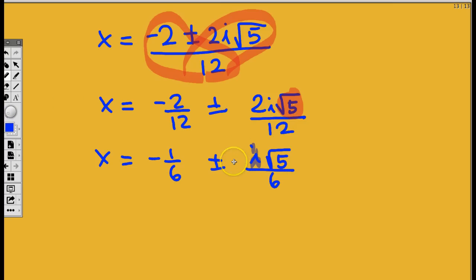So now what I'm going to do is give you a practice question, okay? And when I play my song, you're going to start solving it. And when I'm done playing my song, then you're going to move on to the next question with me, okay? So there you go. I want you to practice this question right here. I want you to solve 5x squared plus 4x plus 1 equals 0. There you go. Ready? Go.